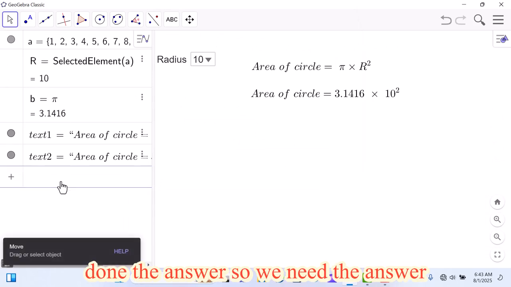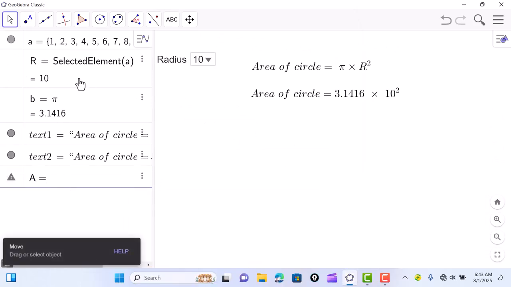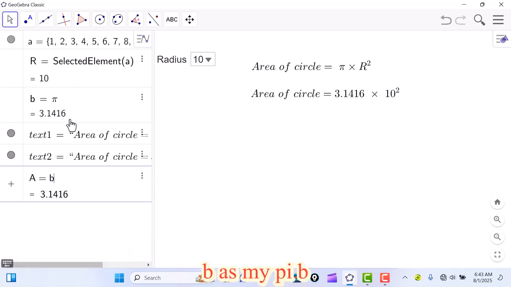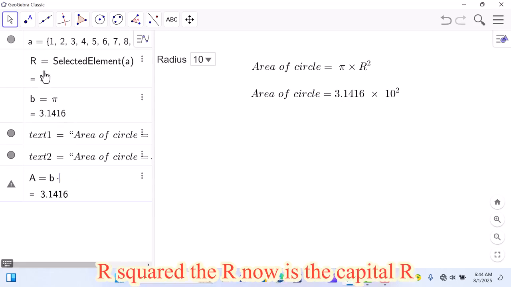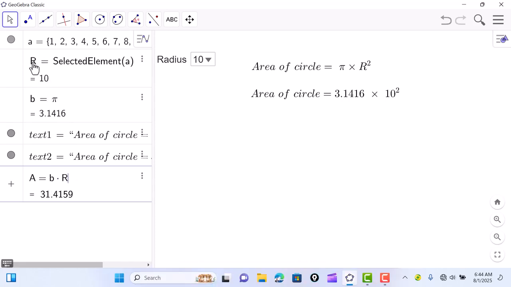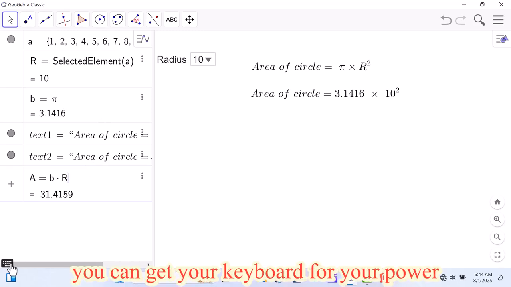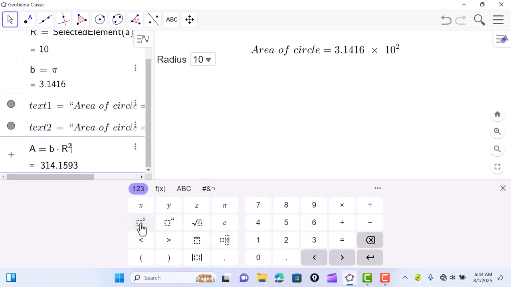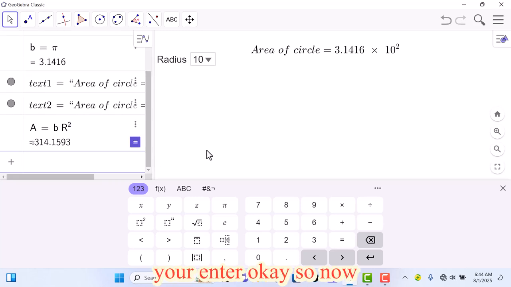So we need the answer, which is A equals to B as my pi, B times pi r squared. The r now is the capital R. So you say pi r, you can get your keyboard for your power. So that is this. Press your enter.